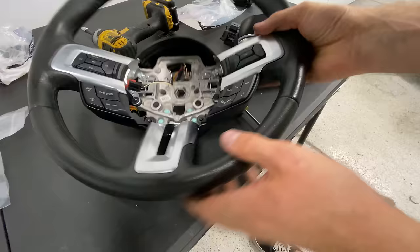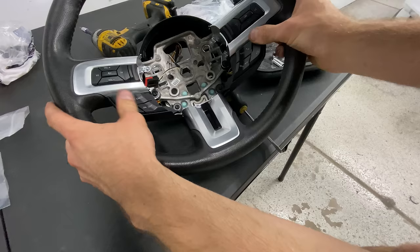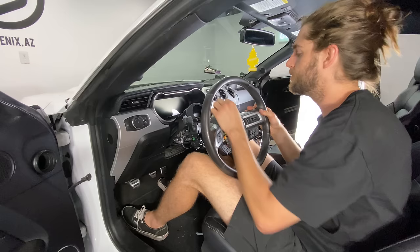And we're set. We have our new buttons. Let's make sure everything feels pretty good. Everything's mounted well. All right, let's go in the car. Let's run our airbag wires through the top so we have enough slack, not through the bottom. Clip in our wire. Make sure nothing gets caught up.